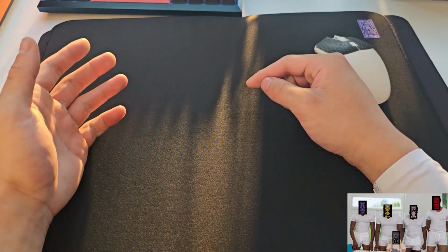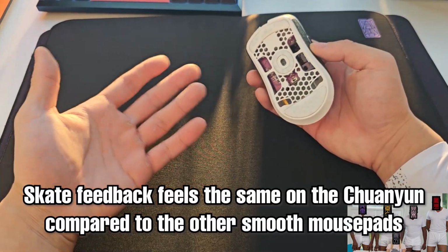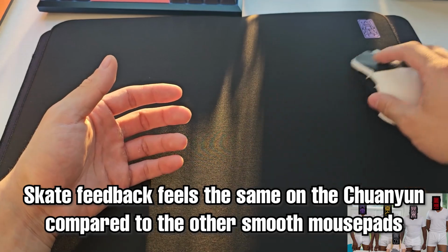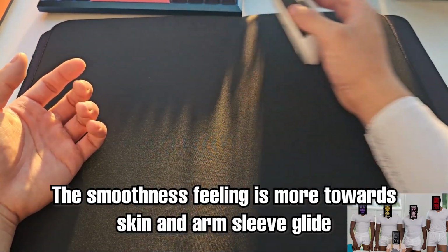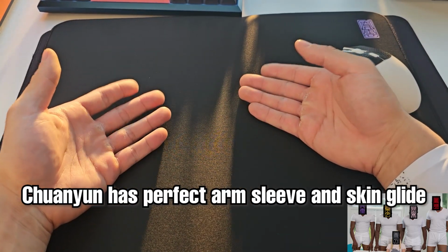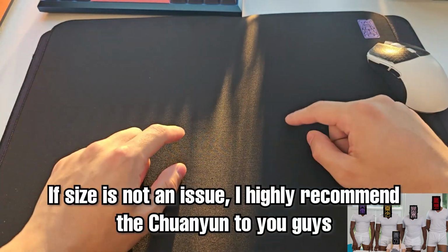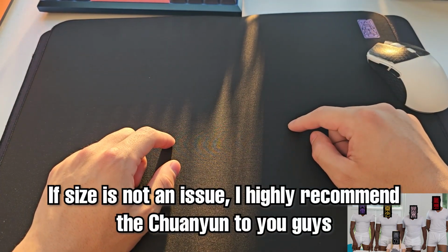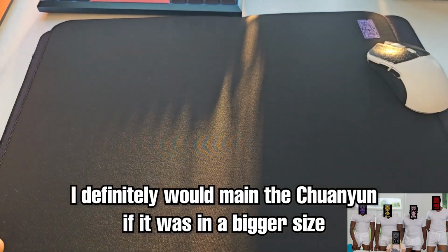Though that doesn't really translate much in terms of feeling under your skates anymore. These pads are all so smooth that it feels no different to your skates. It's more so for skin and arm sleeves. Now, needless to say, this has perfect arm and sleeve glide. And if size isn't an issue, you enjoy smooth pads, I cannot recommend the Chuan Yun here enough. If size isn't an issue, this would honestly be one of my favorite pads of all time.